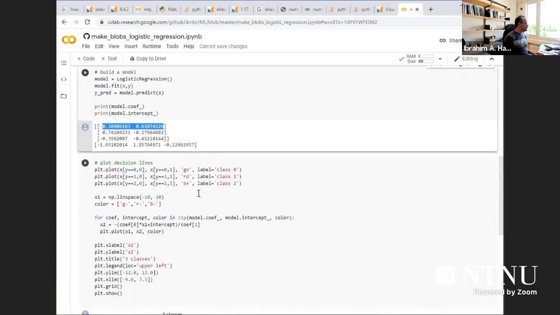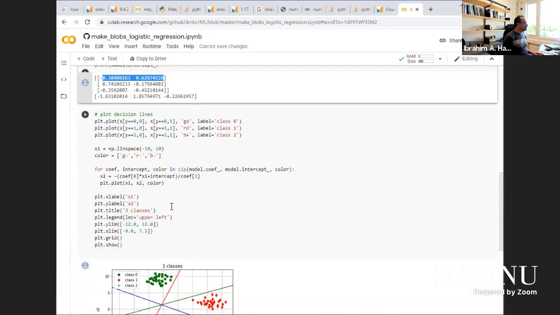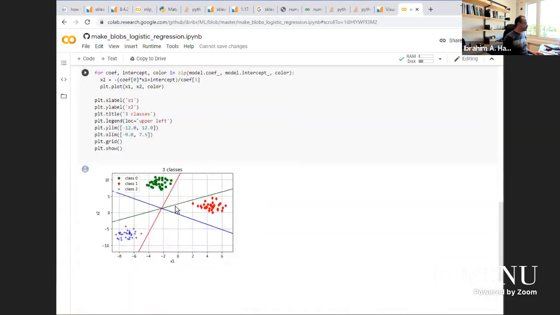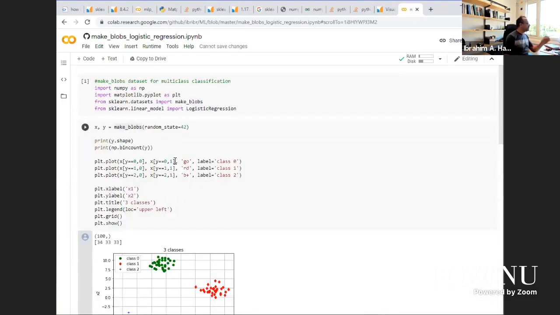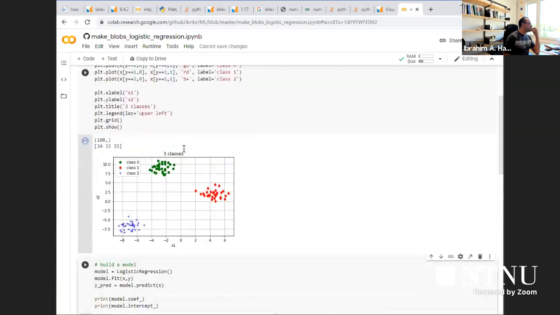And if you want to plot it, I just plot my data points here, and I generated some values for x1 from -10 to 10, and plotted my decision lines. So we can make some changes. For example, we can try it for four classes, right? But we need to make some changes here.